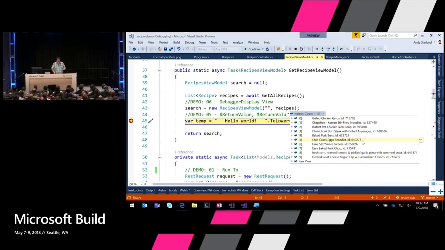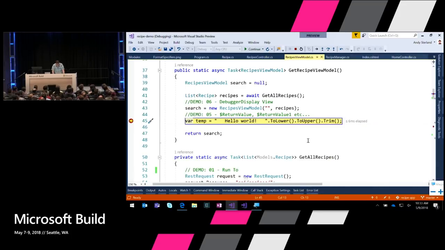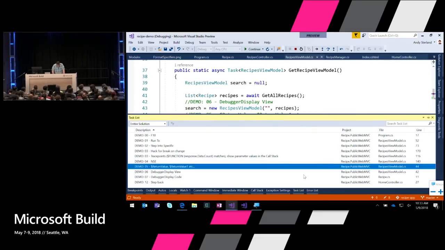And there's a whole bunch more attributes. You can decide when things are hidden and when they're shown. You can even suggest custom visualizers and stuff like that. But that's a bit much for a 5-minute demo. So yeah, a super easy way to see returned collections. All right, so next demo.